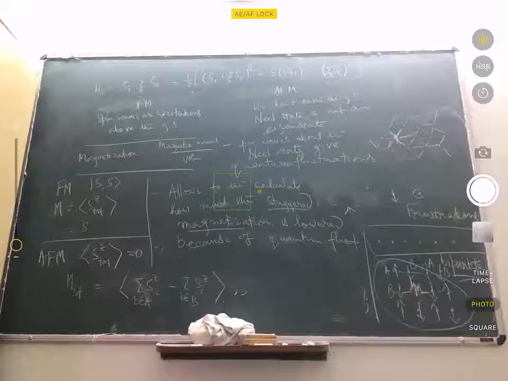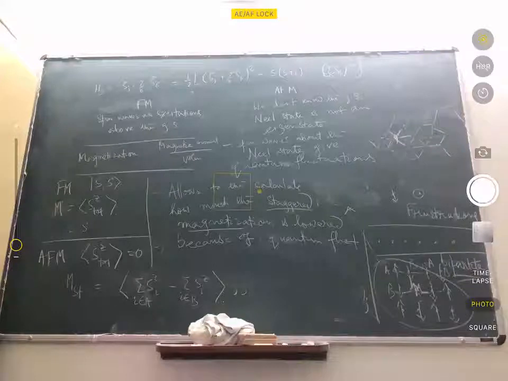So the focus of those lectures was on demonstrating and understanding that magnetism is an emergent phenomenon. There is no fundamental force or interaction in nature which gives you magnetism. It's an emergent phenomenon because of complex electron correlation effects, coupled with, of course, when it comes to solids, the crystal structure, although we haven't gone into those details.